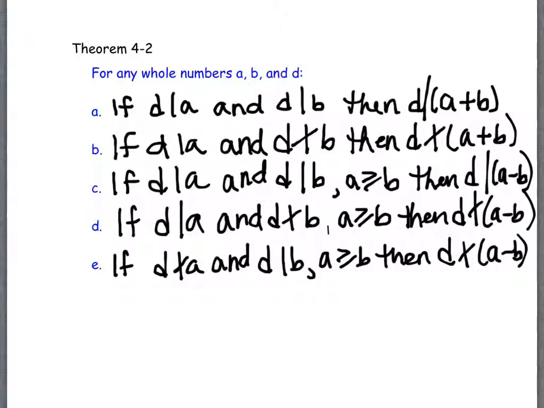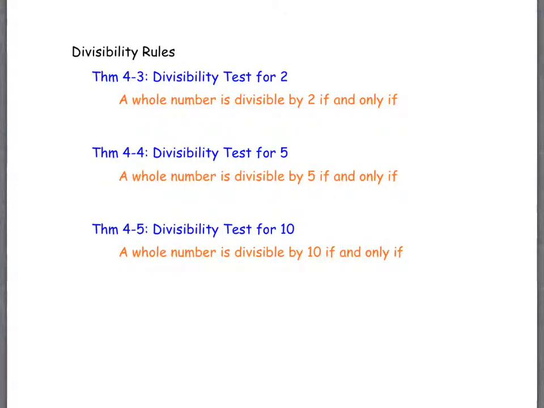If we were talking about the even and odd case, and you did it with addition, when you add an odd plus an odd, neither of which is divisible by 2, you actually do get something that is even, which is divisible by 2. But if we were working with something besides odd or even, that wouldn't have to happen. For instance, something divisible by 3 added to something divisible by 3 is divisible by 3. But if you make them both not divisible by 3, you might get something divisible by 3 and you might not. So it's not a for sure either way if we don't have these conditions. Does that help? Okay.